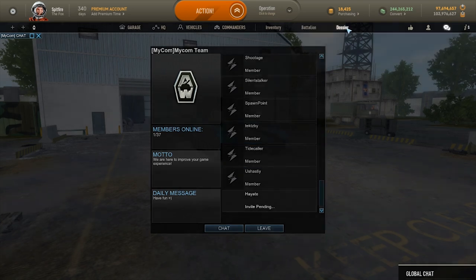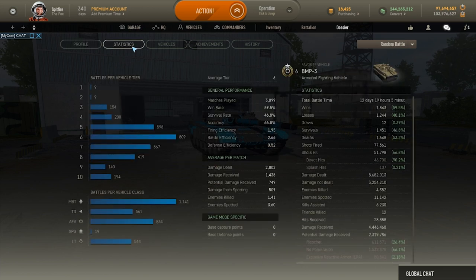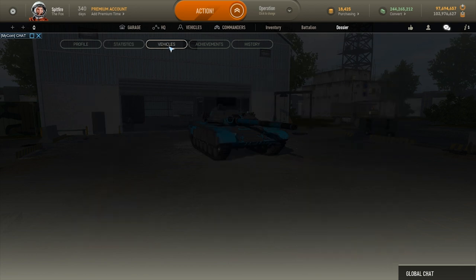Okay. And finally, your dossier shows your stats. As you can see, I've been playing Armored Warfare quite a bit, so I'm almost at a 60% win rate. GLOPS is 15 and 7.9, I don't play it that much. Your statistics gives you access to all the vehicles you've played. As you can see here, I have to play MBTs a lot, simply because there are quite a few crappy MBT commanders out there. And my favourite tier is 6, because I believe it's the best tier in the game.